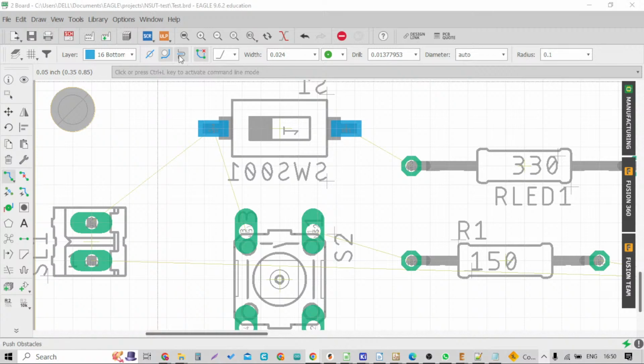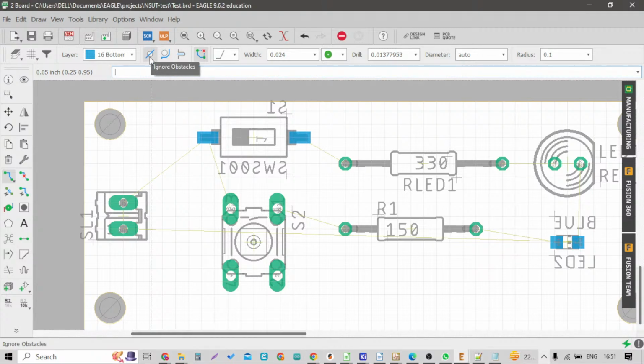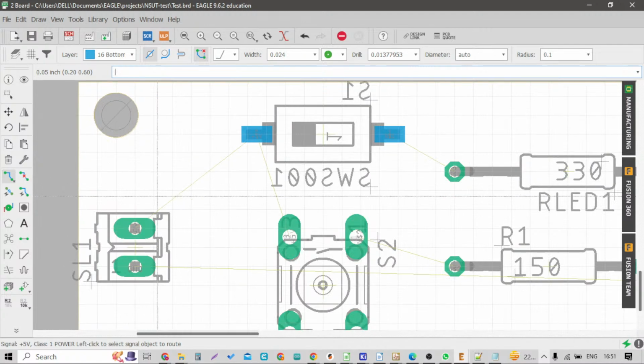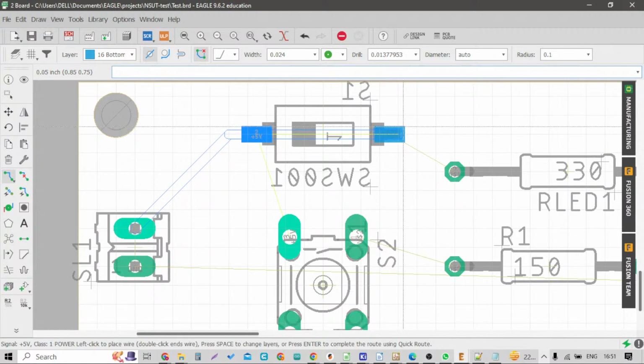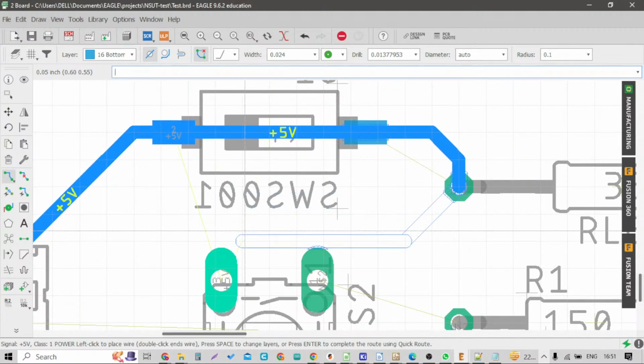This is the one part that we have, with respect to the layer. So first we will select the layer. Then there are three options that are available for routing. I'll give you an example also. First of all is ignore obstacle. In case of ignore obstacle, you can route in whichever manner, and EAGLE won't provide any assistance in the routing part.